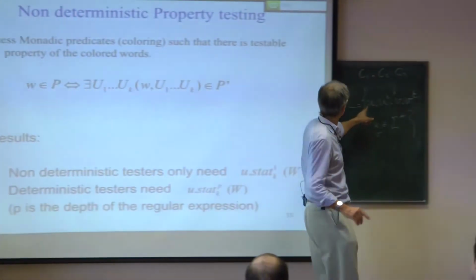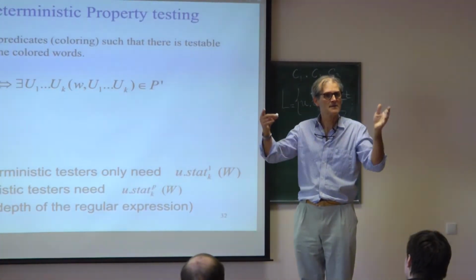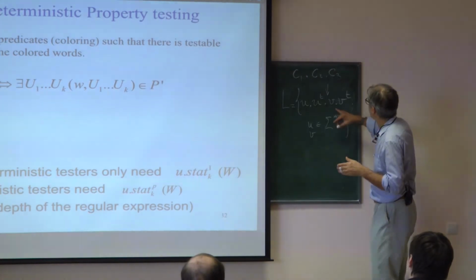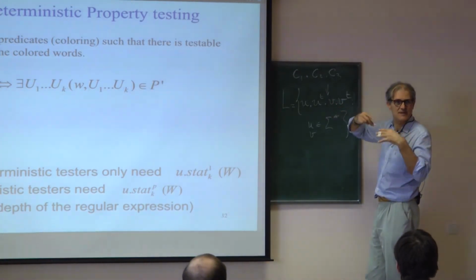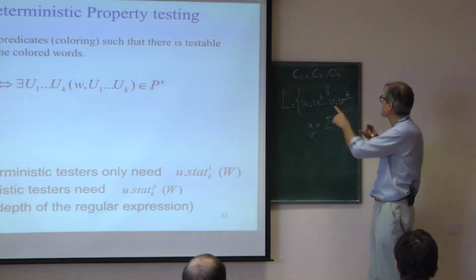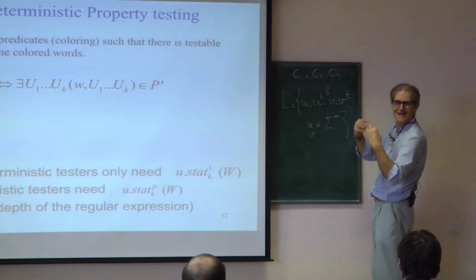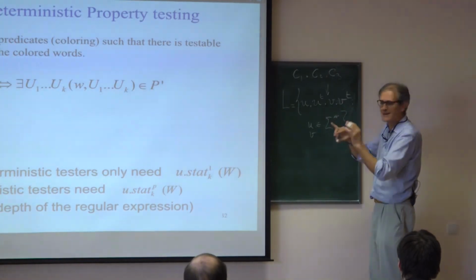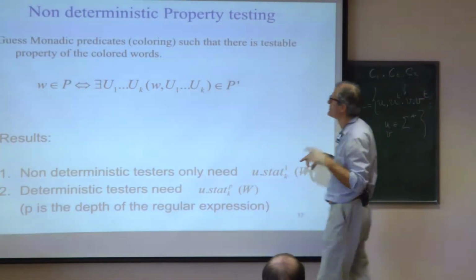To color, you need 1 bit on each position, so you need n bits. Okay? So there is a mismatch somehow in the number of bits, if you interpret the guessing by some coloring, or if you interpret the guessing by some position. There is a slight mismatch here. Okay?